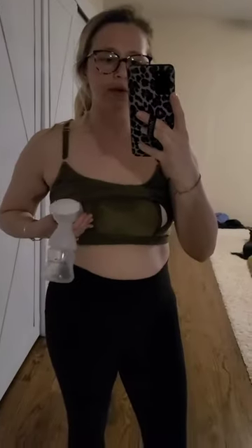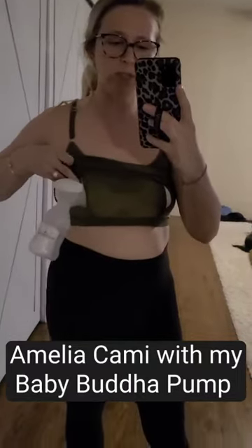This is what it looks like with the pump piece in. You can roll this up to put the pump in, then put this down over and it helps secure it into place. I've literally used another bra and didn't think my pump was working one time because I didn't have a good seal — it wasn't holding it on well enough. I went back and put this bra on and my pump was fine. So I thought maybe I needed to change the duck bills, but no. This is the Amelia Cami from Davin and Adley, and I'm obsessed.